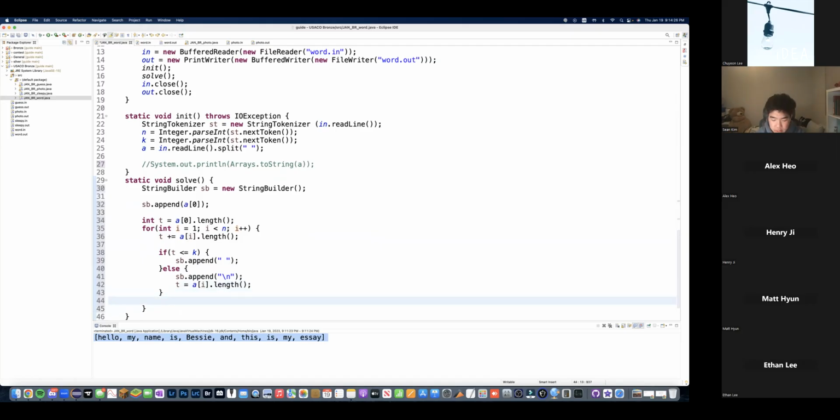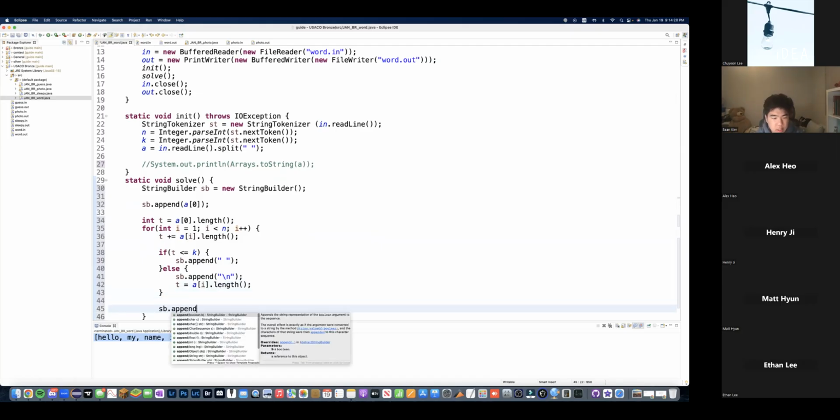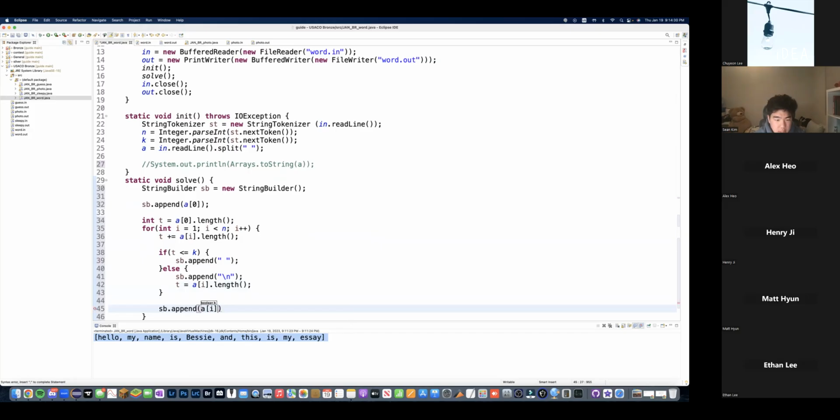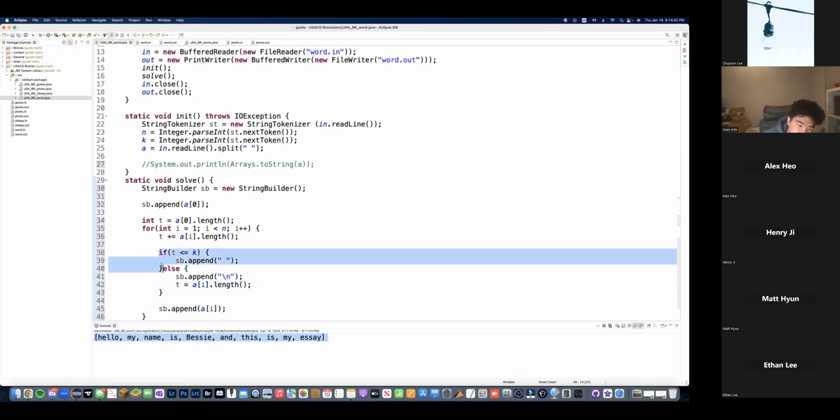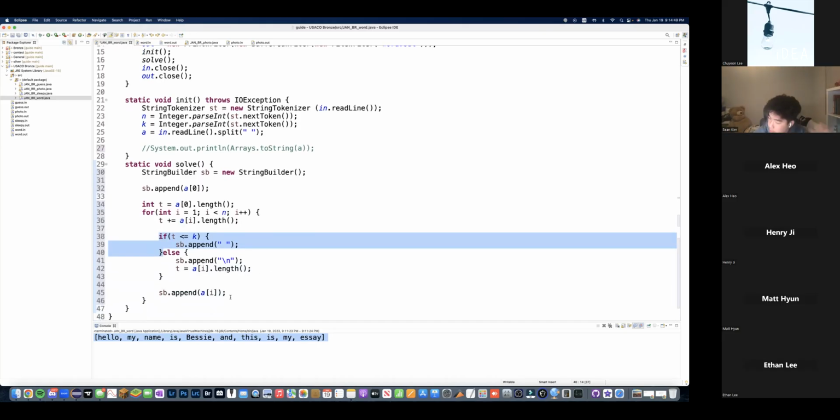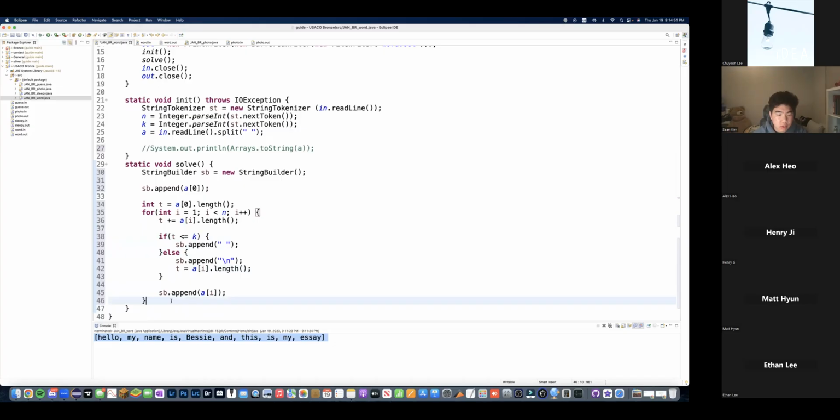And after both conditions are checked, sb.append a at i, not length. And why are we not putting a continue here? Because this is only if this does not happen, and that's the one that's really checking if you add a space or not. And the space determines basically if something's going behind it or not.